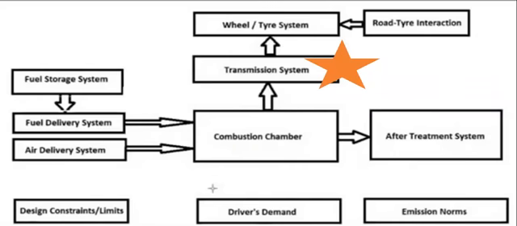And last come the emission norms. So what do these emission norms mean? Emission standards are the legal requirements governing air pollutants released into the atmosphere. Emission standards set quantitative limits on the permissible amount of specific air pollutants that may be released from specific sources over specific time frames. So this is all about the three constraints which come across in the building of a vehicle.